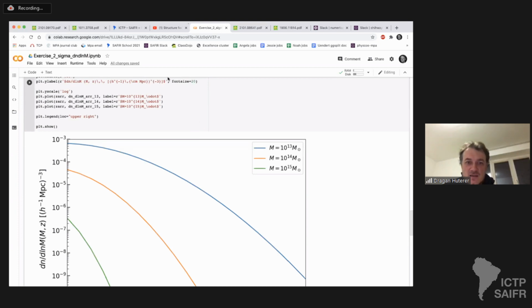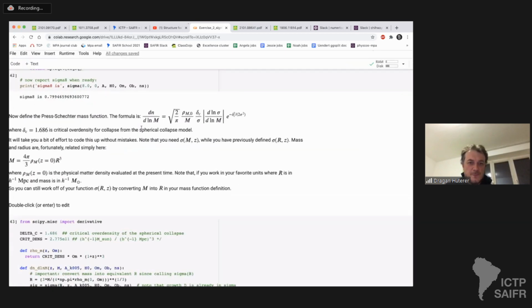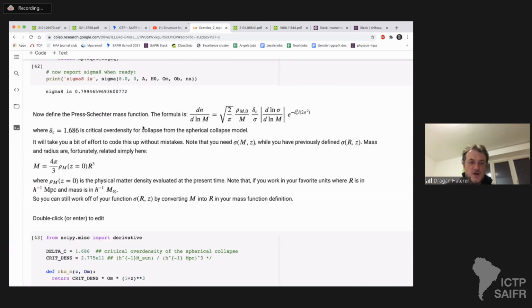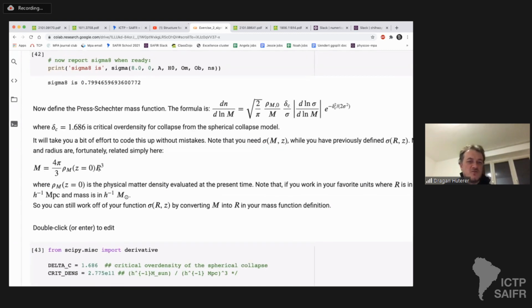R is, that's right. So now for the mass function, we replaced R with M. So now you have a choice, where's our formula here? You have a choice of R or M here. So for example, 8 h^-1 megaparsecs corresponds to which M? Ballpark 10 to the 14 or whatever it is, right? Depends on the redshift also.